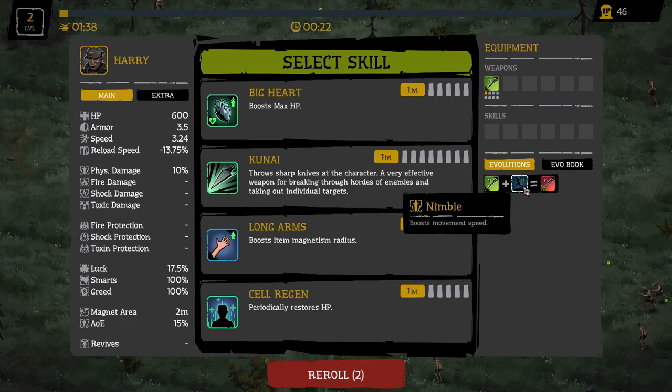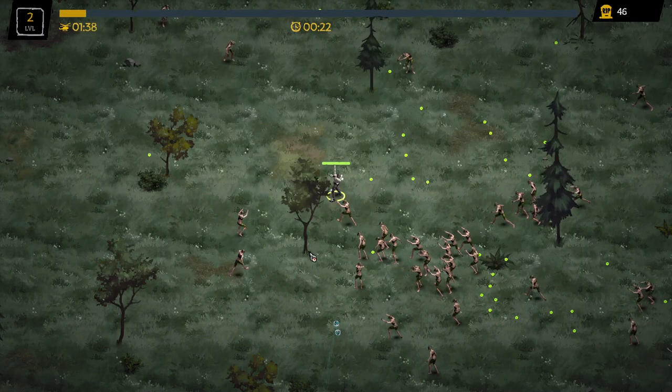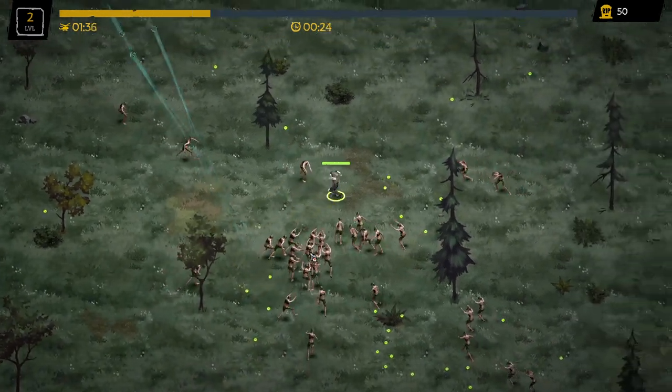So we need nimble here, so we're gonna try to get it as soon as we can. We do have 3 rerolls, and to tell you the truth, long arms I like because I want the Evo for grenades if I can get it. It's a great skill, and once you have the Evo for it, it's very, very good. So we're going to do long arms here, even though I really wish that was a bat.